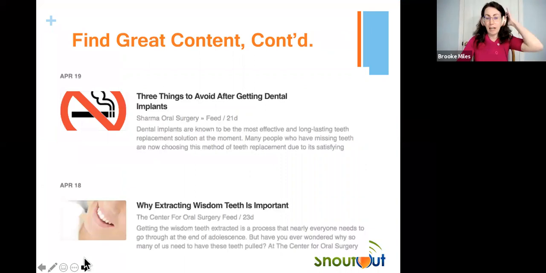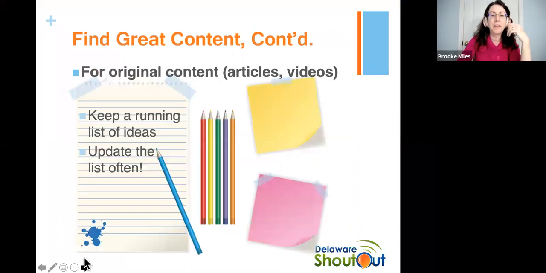Okay, so that was Feedly. This is a screenshot of Feedly, if for whatever reason I couldn't get into Feedly, but obviously I could. Okay, so that was for third-party content. But let's say you want to have some of your content, all of your content or some of it, or a little bit of it, be original content from you and your company.